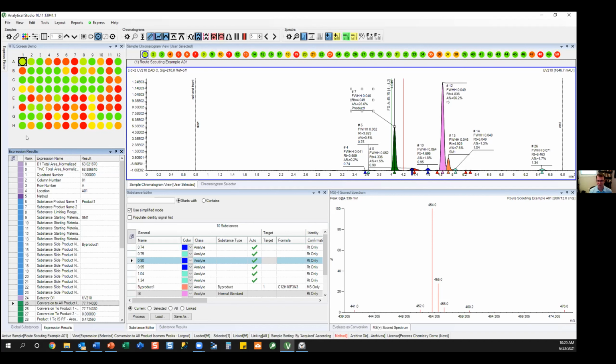And here I'm looking at a color spectrum from green, which is the highest conversion, down to red, which is the lowest. And so you can very quickly get an overview of the plate and how each one of these samples performed.